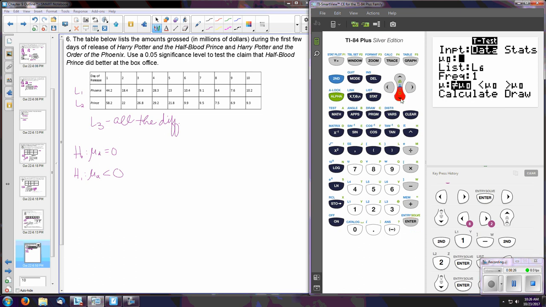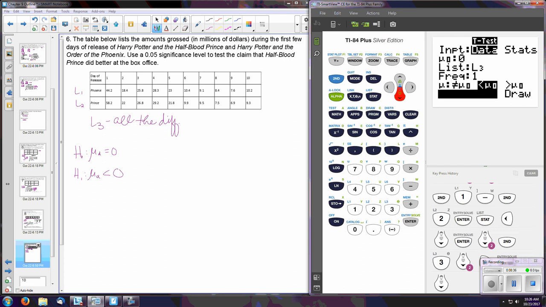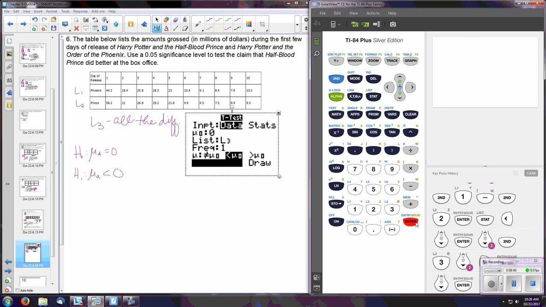Also, using our t-test function, because we're now dealing with one set of information that is the differences, we're going to test the differences in list three, and that these numbers are actually smaller than zero. So just so we have a source of input here.